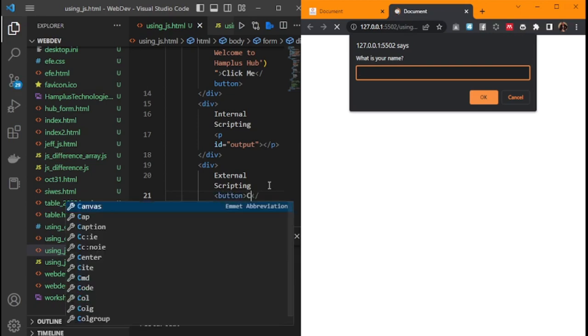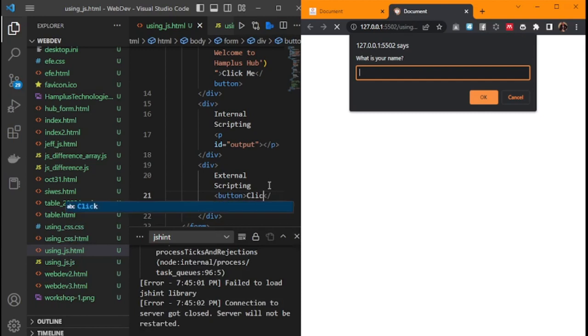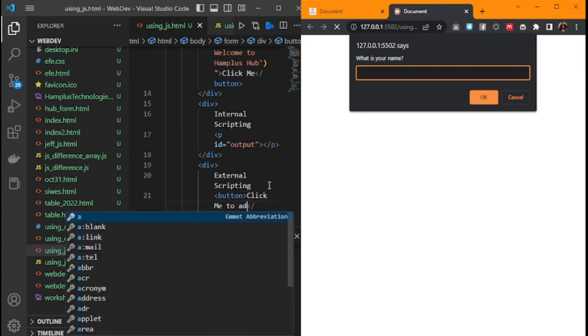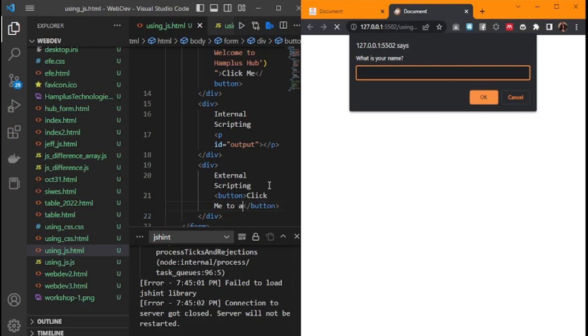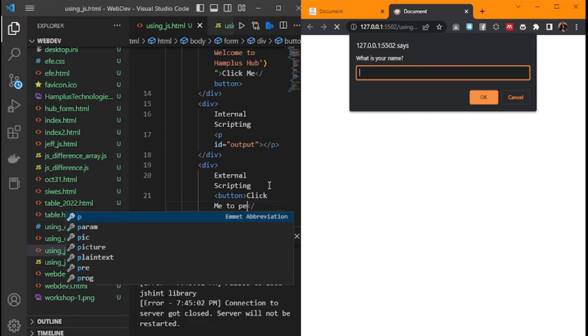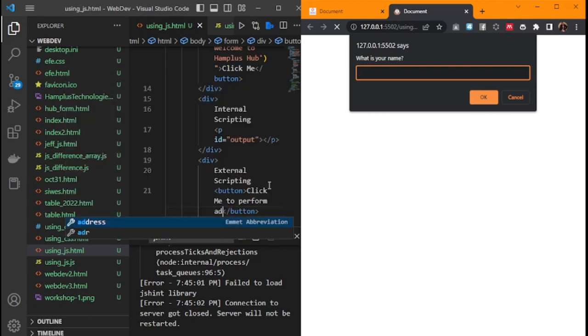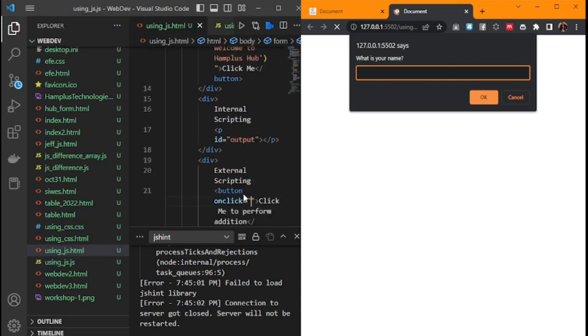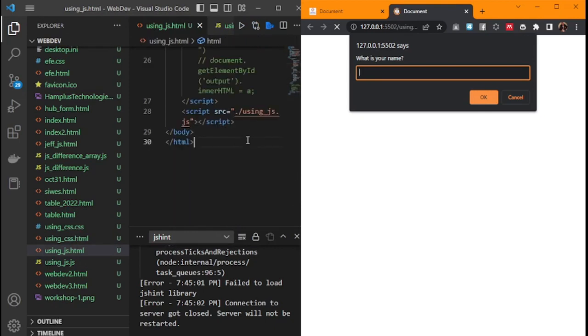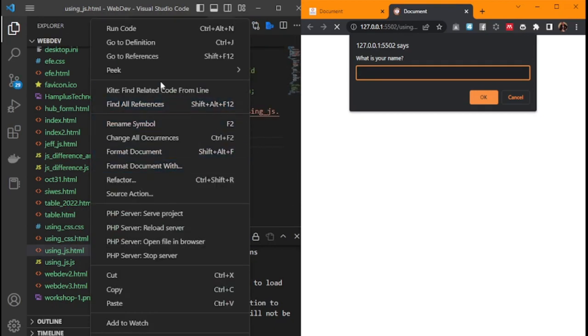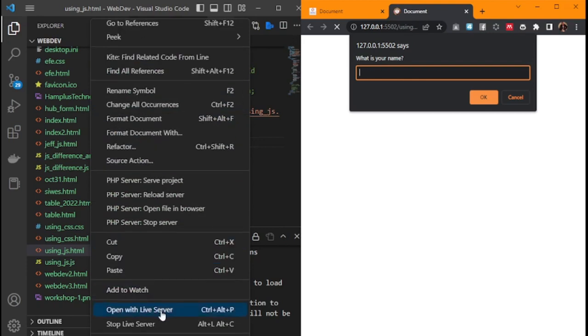I'll say click me to perform addition. So I'll call this button onclick. You see this? When the button is clicked, it should go and pick this function solve. So I'll take this solve.